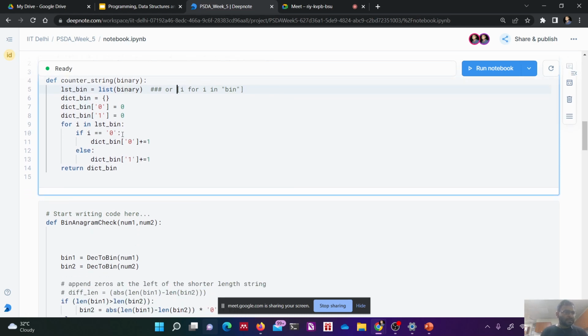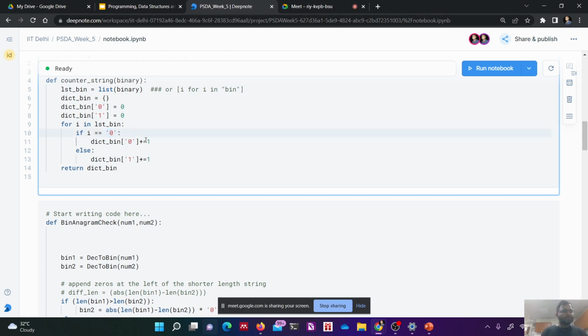So for i in list bin, we apply a condition: if i is equal to zero. So it's a conditional equal, and this is a string zero, so we need to be very careful with that.